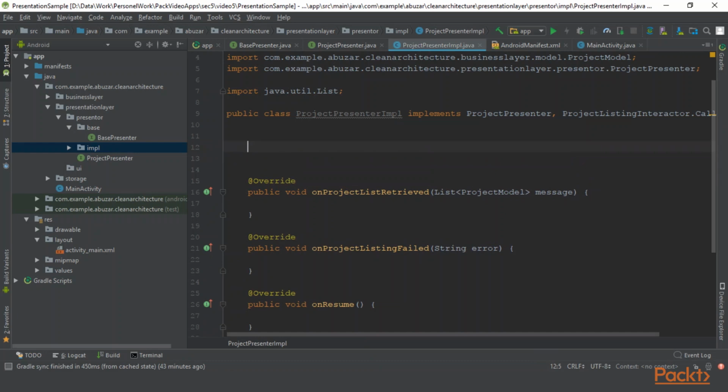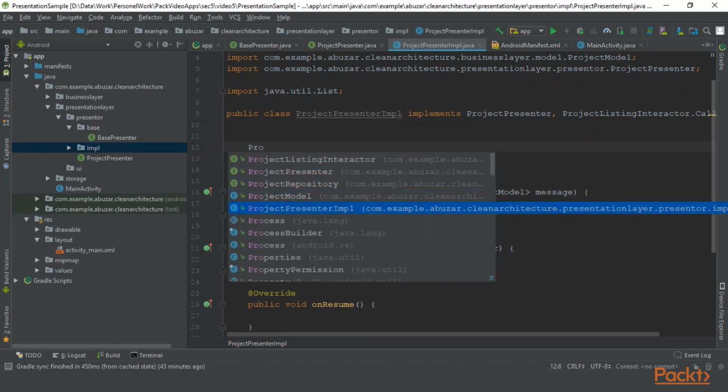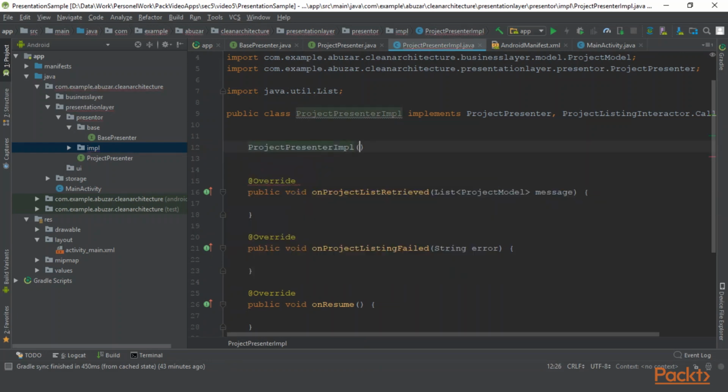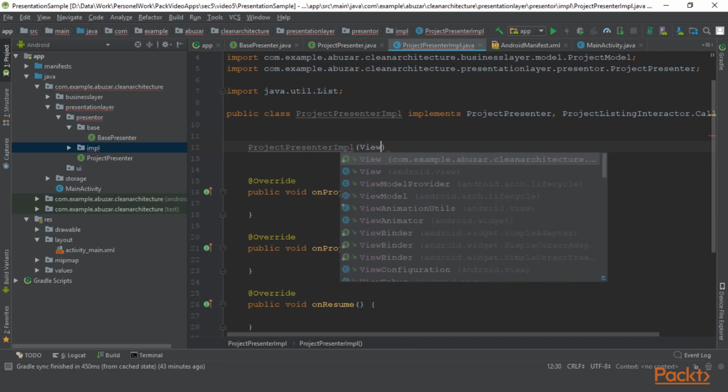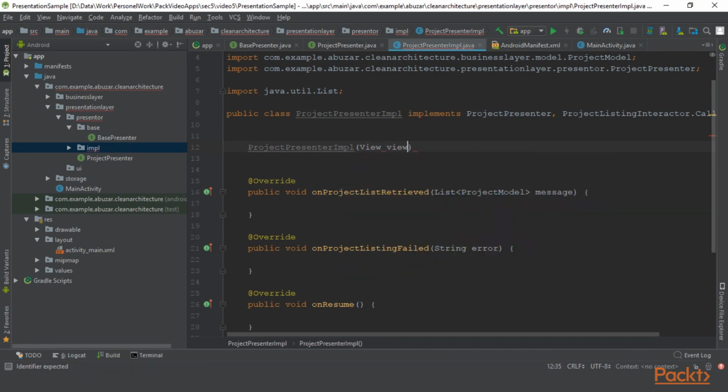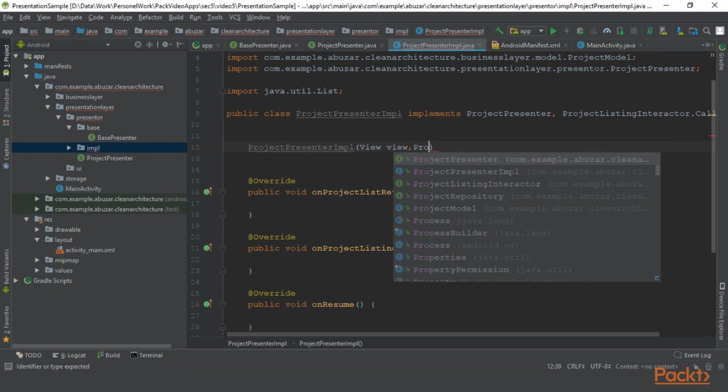Let's create a constructor, project presenter implementation, and in the presenter we will pass it view and project repository.